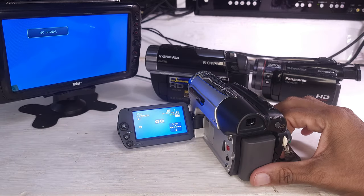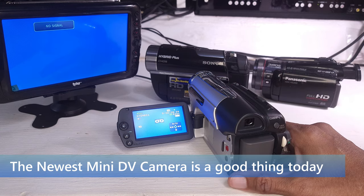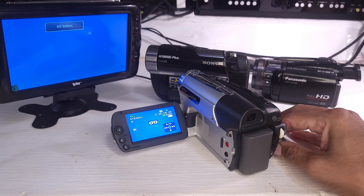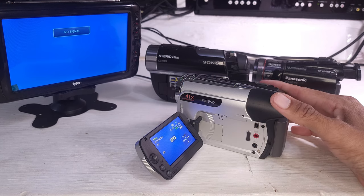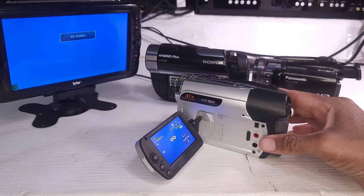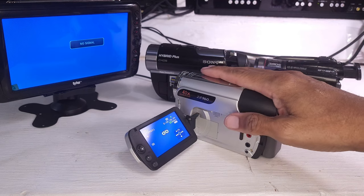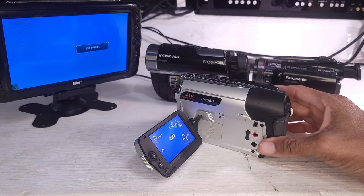Another way of saying the last one ever is to say this is the newest mini DV camera that you can buy today, as far as I know. That in itself is one of the reasons why this camera is popular. When this camera came out in 2009, there were a lot of people buying this as a replacement for their broken mini DV camera. They had a box full of tapes that they would have no way to play unless they had a working mini DV camera. So for $250, they could buy this camera and have a way to play back their tapes.